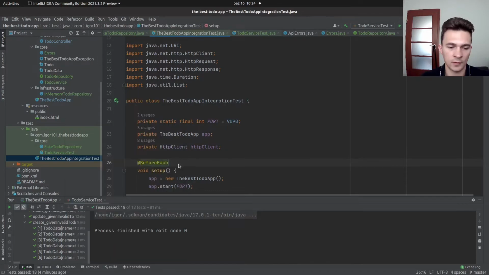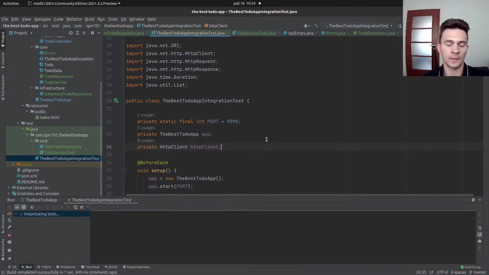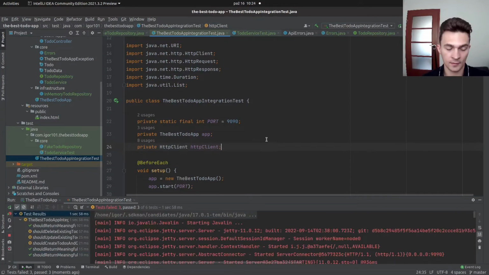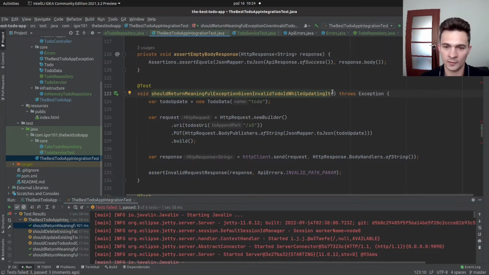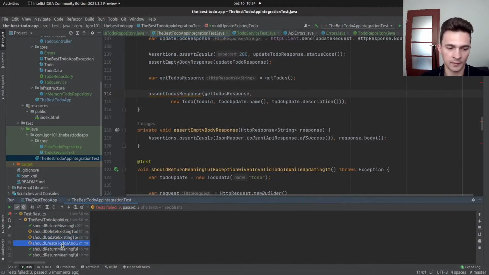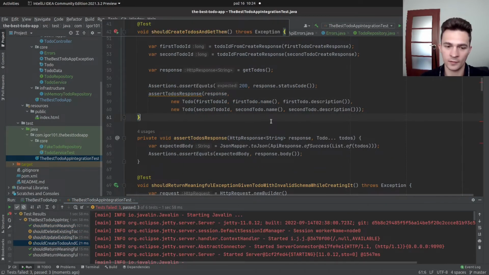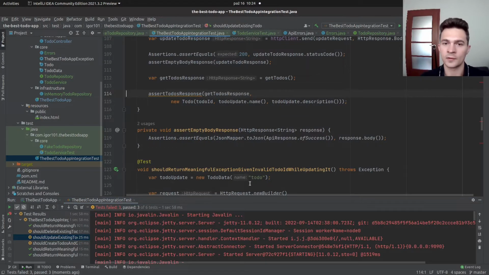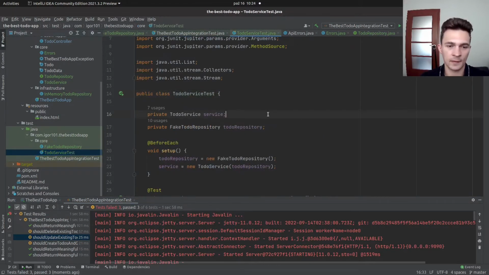So if we run our integration tests again, they will all fail, right? Not all, because we have some exceptions here, but it's pretty nice if you think about it, that our tests are failing.